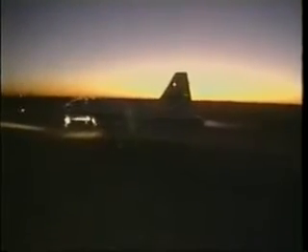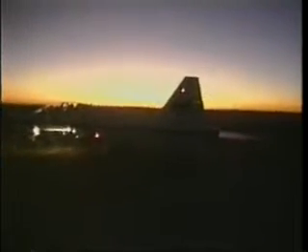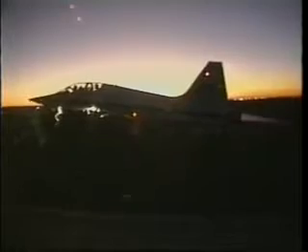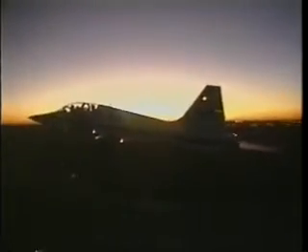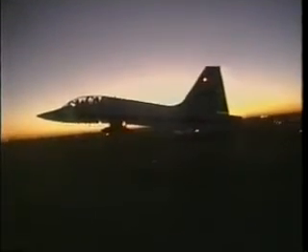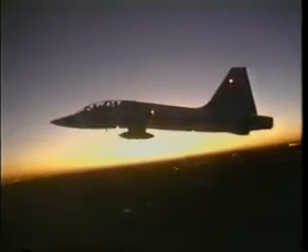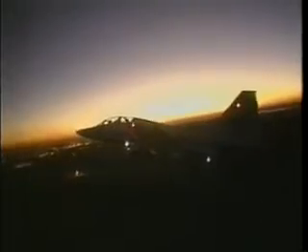About three days before liftoff, we started out on a crystal clear cold morning on our trip from Houston to Florida. It was a beautiful day, about 6:30. I just wanted to show you what it was like to roll down a dark runway, feel the excitement as we started a 700-mile leg of what was ultimately a 3.7 million-mile trip. I can just remember the excitement in my heart and the thrill to lift off of the dark runway and pop up into the sunlit sky. As Dan mentioned, it was the start of what was to turn out to be an incredible journey.